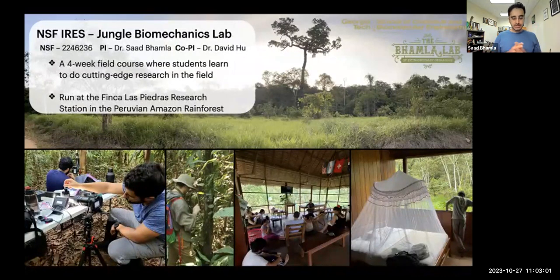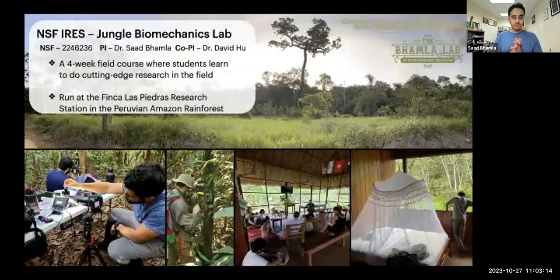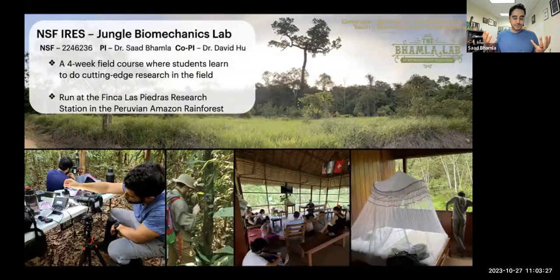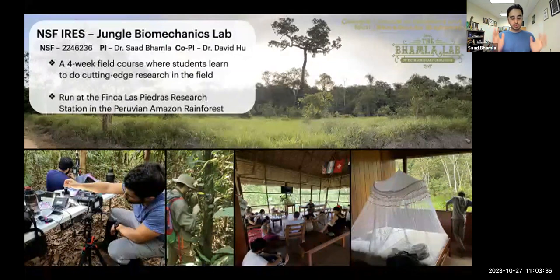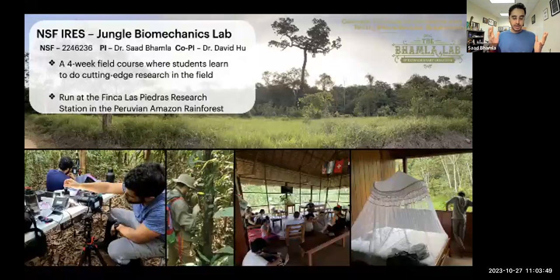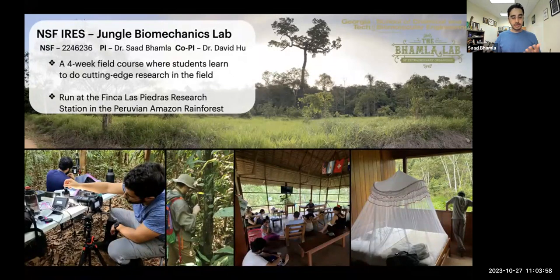Since there might be early career but also scientists who hopefully share the same idea that some of us have—when I was a kid I've always wanted to go to the rainforest and study bugs—we've been going doing field work in the Amazon rainforest for the last seven years now. We wrote to NSF and we received this grant where we basically take early career students, up to six to eight each year, to expose them to studying organisms in the natural context and not study systems in the lab. We just finished our year one cohort. It was amazing. We bring tools, scientists, mathematicians, physicists, roboticists, and really do this curiosity driven science and expose them to this idea that we can essentially be naturalists in 2023, bring our modern tools, find new systems and ask these questions. If you're interested in applying, we will have this cohort again next year, and as long as the funding is there and the rainforest doesn't burn down, we'll continue doing this.